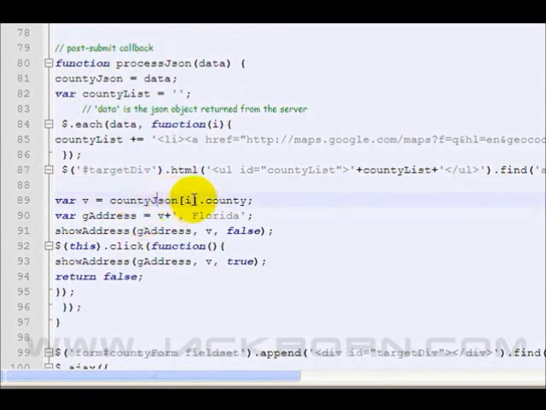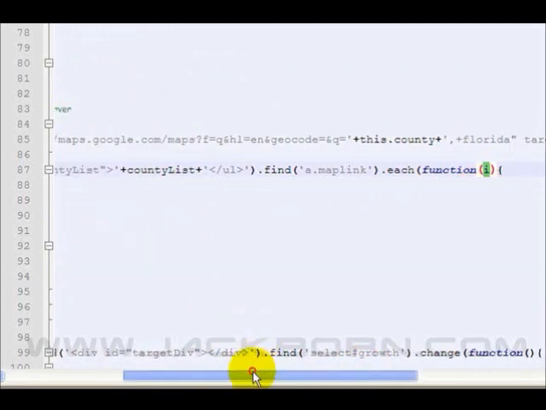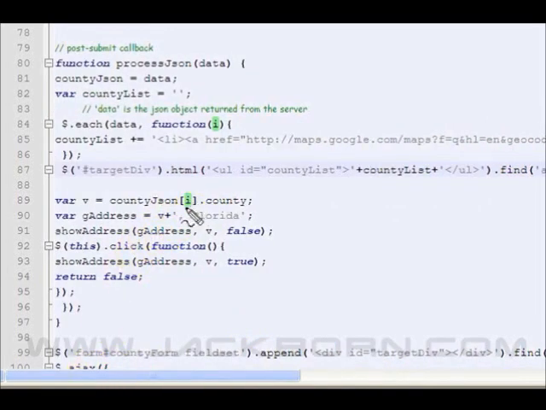Okay, so in previous demos, I was using county JSON, and then I had the left square bracket, right square bracket. I had index inside of that. Well, now I can use this I. So that I is being used over here to figure out where we are in the JSON object and use the county data.